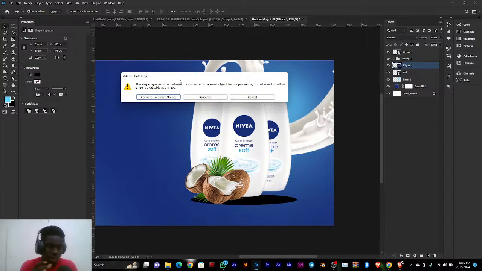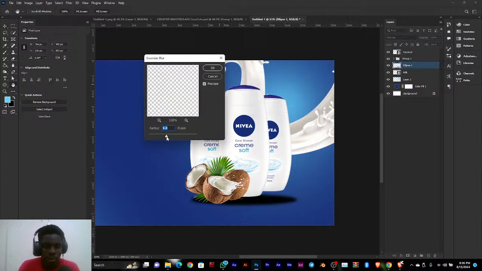I will explain what smart objects and raster images are. Raster images are often normal image layers, but smart objects are more like a document inside another document. So let's say I want to bring, let me quickly make a decision here. Let's go with rasterize. After this I'll show you what I mean by the smart objects.